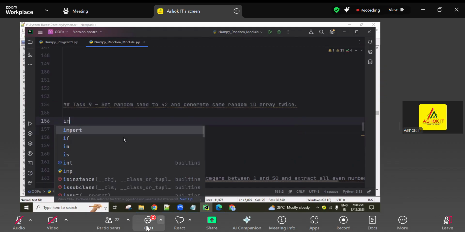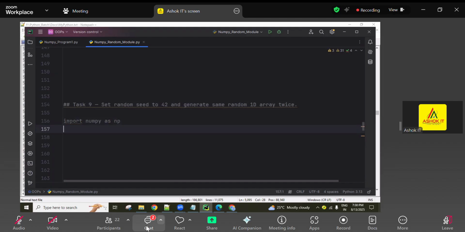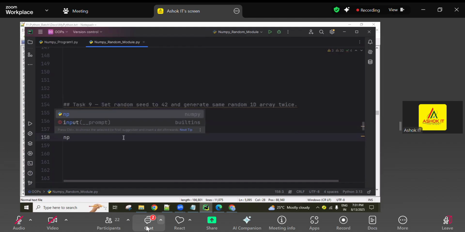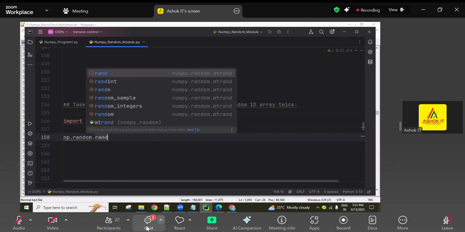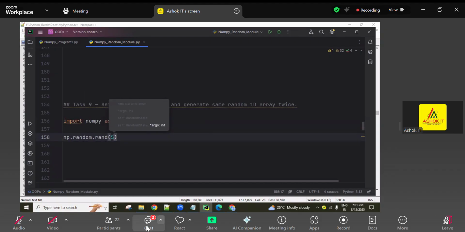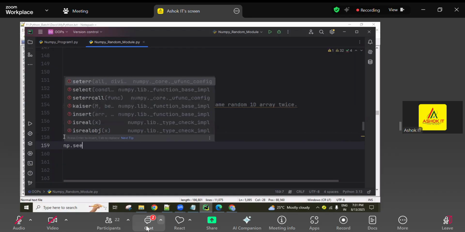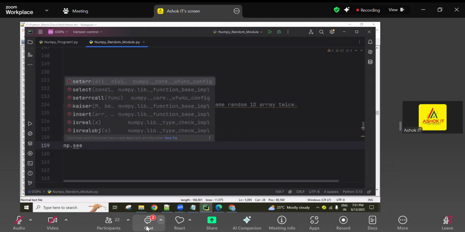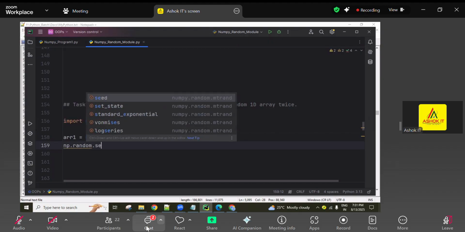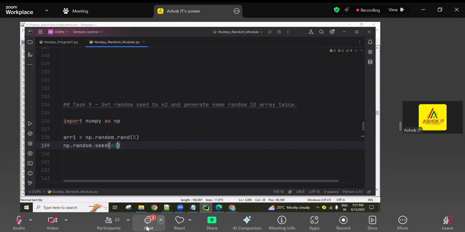We already did one program, and I'll give you one more program for that. I'm importing the numpy module, and here I'm using the np.random.rand method, assigning it to one variable, array1. Now I'm using the seed method with 42 or any number, np.random.seed.